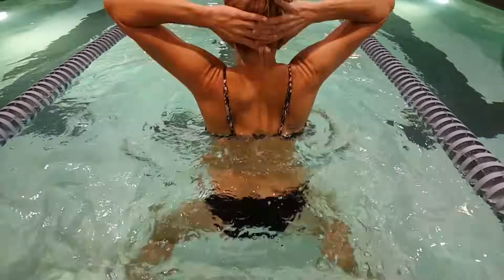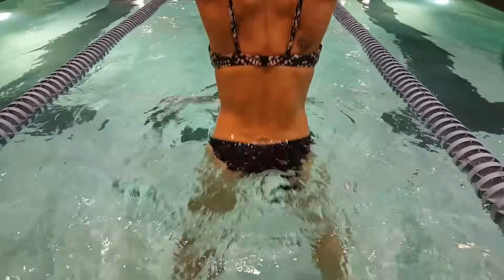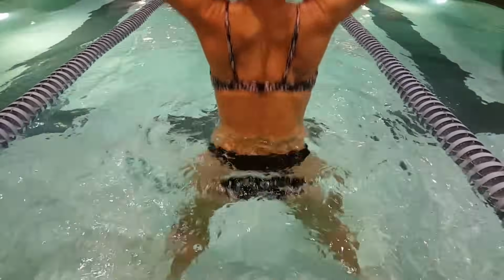You definitely want to keep your arms in the water or up in the air, but always moving along with your legs. It's a total body workout.